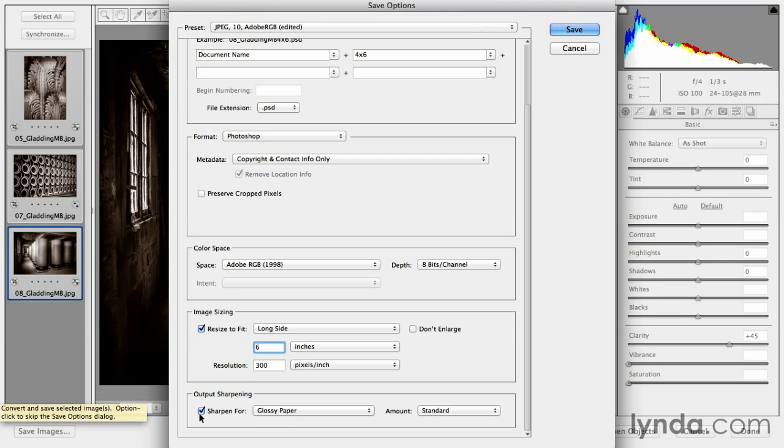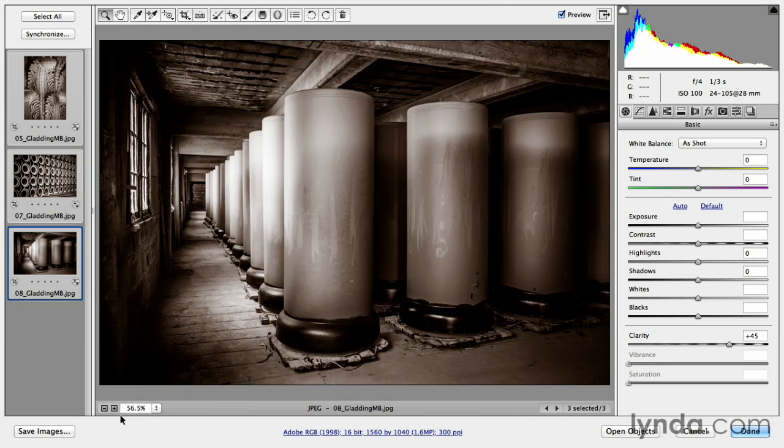If I want to, I can apply sharpening. In this instance, I'm going to print them to a matte paper, and I'll choose the standard amount of sharpening. Once I click Save, Camera Raw will go ahead and save all 3 of those images.